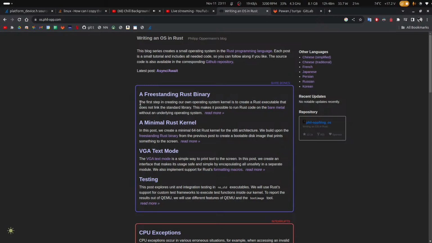It is going to teach you the Rust language as well as the OS. So you are indeed learning two things at a time, and the blog teaches you both at a time. It is going to be challenging, but let's see.